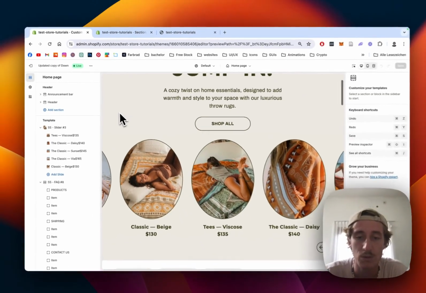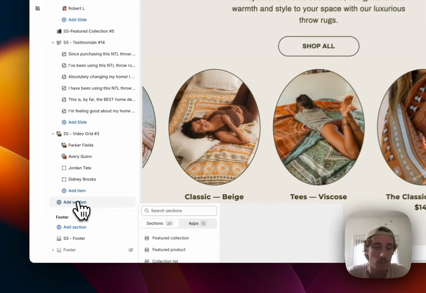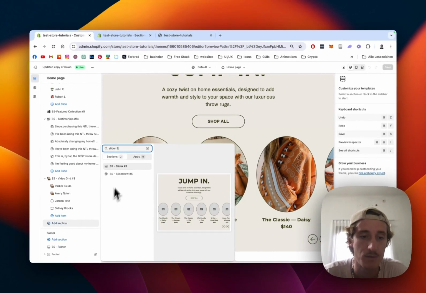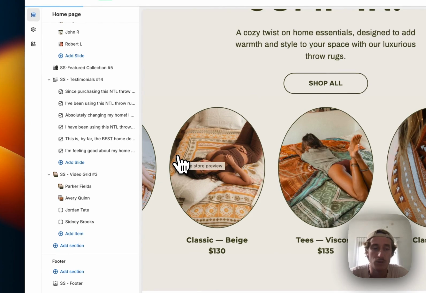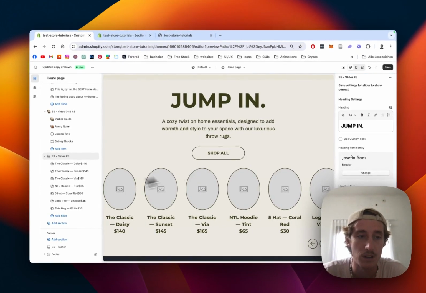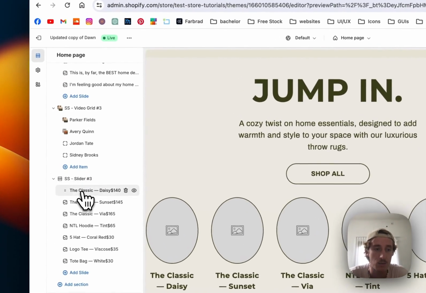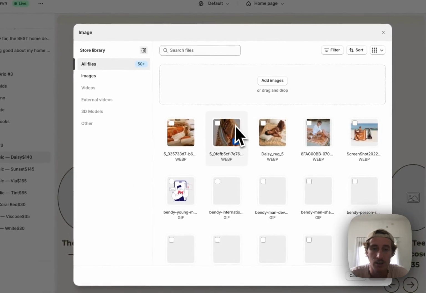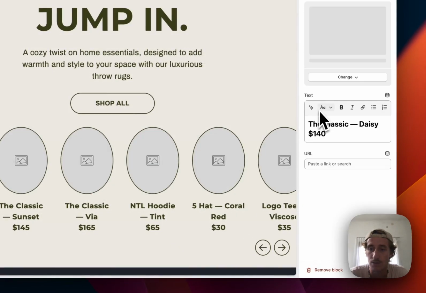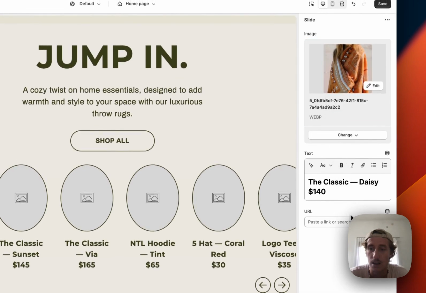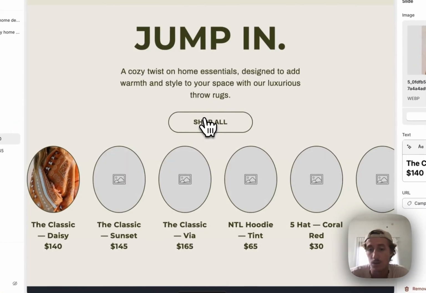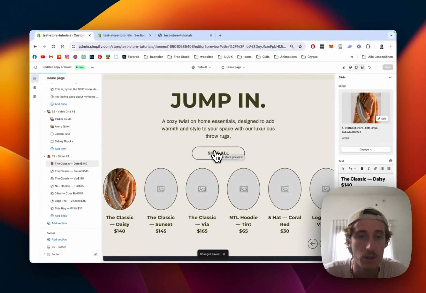So this is the one we were seeing in the test store, and if I would start completely from scratch, I would just scroll all the way down, type in slider free, and this is how the default version would look like. And if I would want to chuck in one new picture, I just click on one of those blocks right here, and here we can already see we can select an image. Let's just use this one. Here we have the text underneath, and also we can paste in a URL here. I'm just going to select a random product of my store, save it all up, and this is already how you add a new product, collection or whatever you prefer.